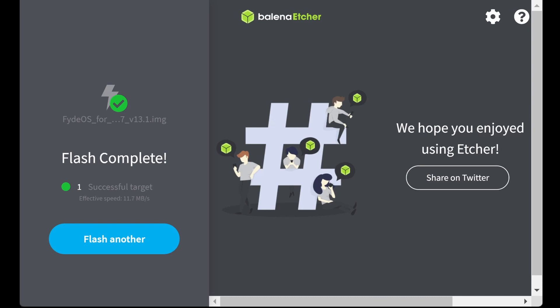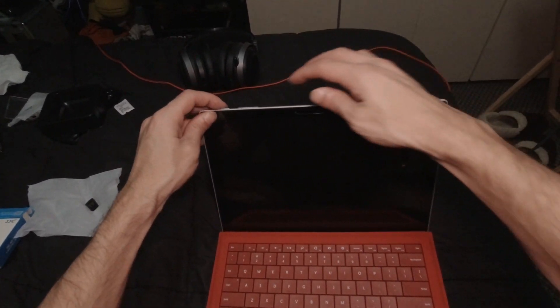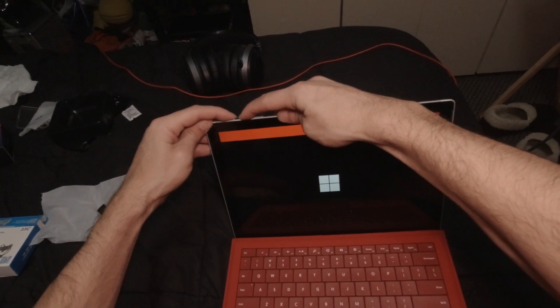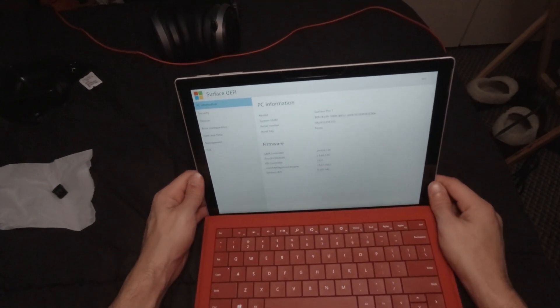So now I'm going to try that on my computer and we'll get back with you. See how that is — should work good. Okay, so what we got is the Surface 7. First, what you want to do is boot it up into your BIOS, which you press and hold your power button and your volume up button. You'll get into your BIOS.